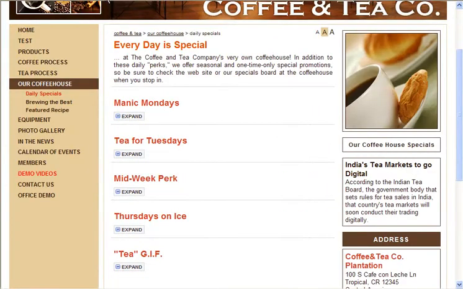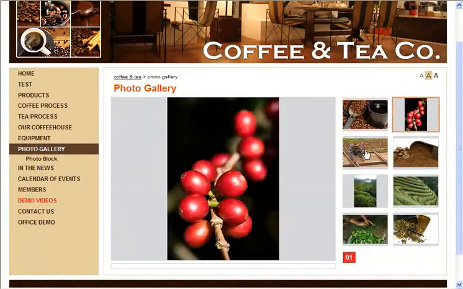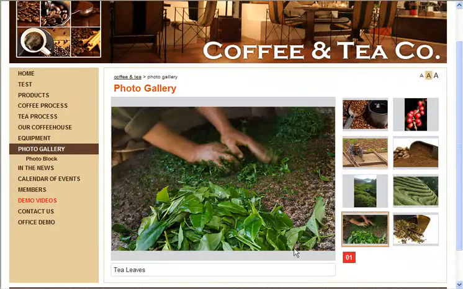Let's take a look back at our demo site onto our photo gallery page. When we look at our photo gallery, we're able to display our images where there's a large image on the left and small thumbnails on the right. I can click through, and notice how on the bottom of this image I've included a caption. Now I have a grouping of 8 here. I can do up to 12 groupings of 8, where there would be additional pages that people can click on with buttons down below indicating 1, 2, 3, 4, 5, all the way through.